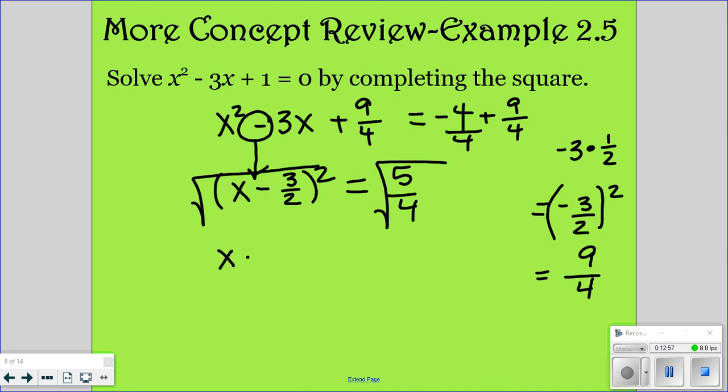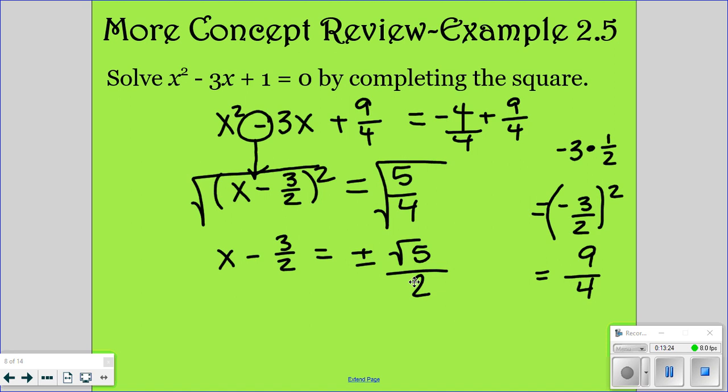From there, you're going to take the square root because you're trying to solve for x. So x minus 3 over 2, the squared and the square root cancel out. When we put this square root on the right side, we have to remember to put a plus or a minus. And then we don't like fractions inside of radicals. The square root of 5, we are going to leave as the square root of 5 because we can't reduce it. However, the square root of 4 is just a 2.